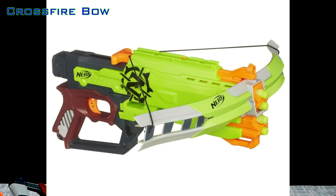Next up is the Crossfire Bow. I do not actually own one of these because these stupid bow arms have snapped. I've owned 2, and I broke both of them. It's a very difficult blaster to store. But it's spring-powered with a 64 FPS chrono with limited capacity. This is not a very battle-effective blaster. And in my opinion, after about 15 minutes of use, it gets pretty boring pretty fast. That is the Crossfire Bow.